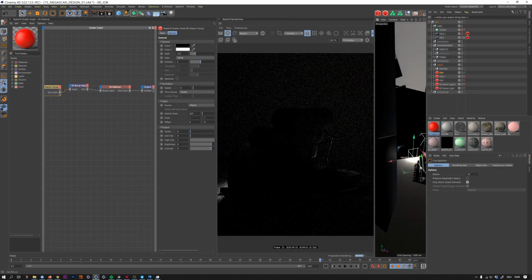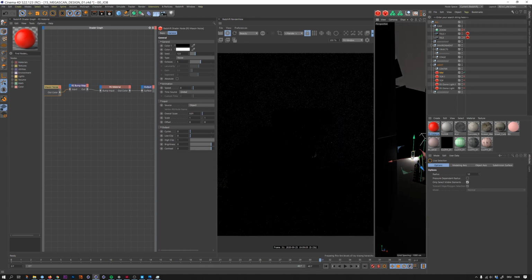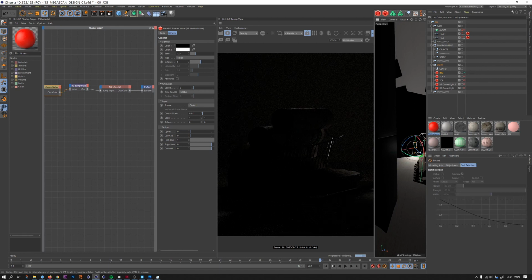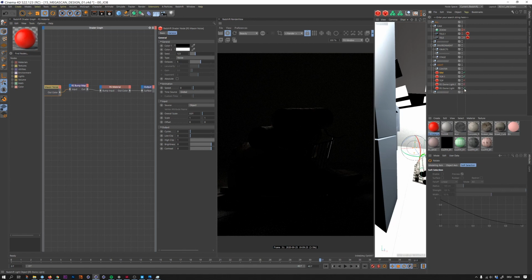I think we can even go closer and make it a bit smaller. Yeah, nice. That's very close, so it's pointed a little bit more to the left, so we get a bit more on this side. And yeah, let's turn on our other light sources.